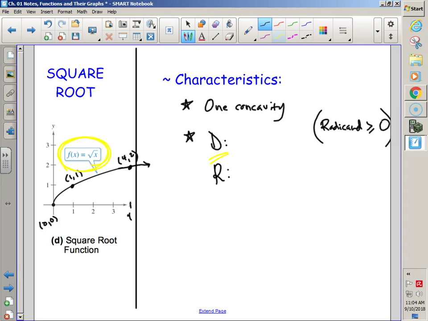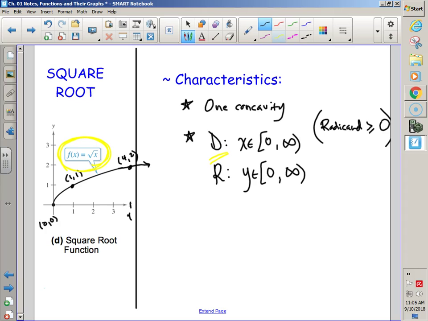We have to watch out for radicands, denominators, and what was that third one that we didn't actually use in the section, but I said it was coming? Logarithms, good. So this one has a radical. Radicand has to be greater than or equal to 0. What does that mean for interval notation? How far left does it go? How far right? Now here's what's weird. How low does it go? How high?